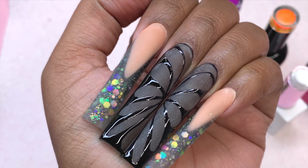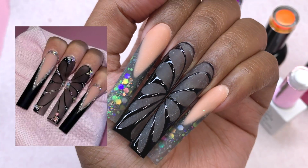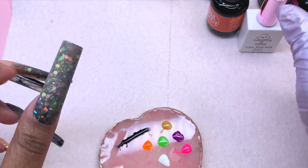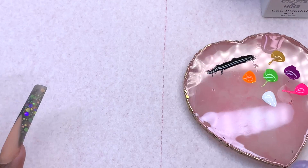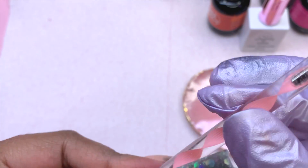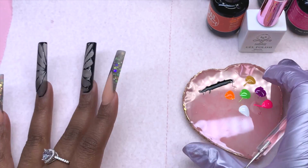So again, looking at the inspo picture, here's how hers looks. She does have some bling and white dots. Of course, I feel like the white dots make that effect come more to life, so I wanted to add more color in, and I picked colors that match the glitter that's inside of the black instead of just doing white dots.